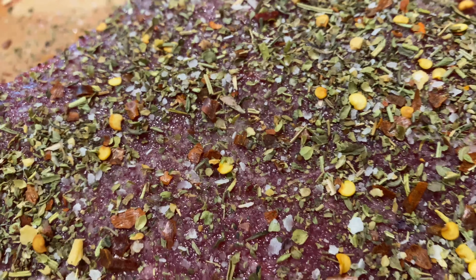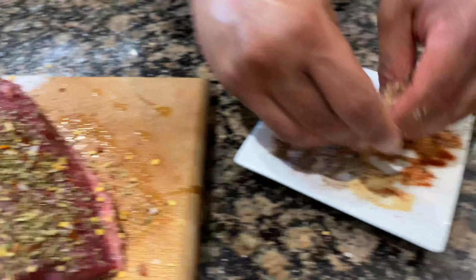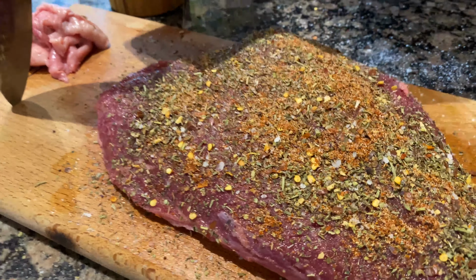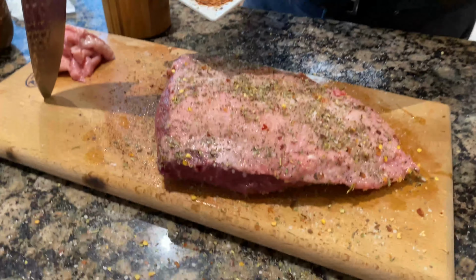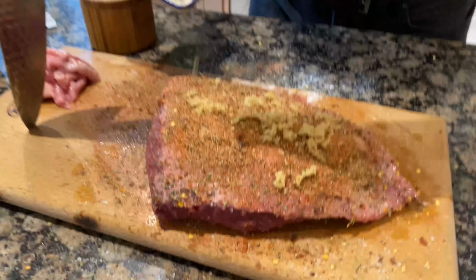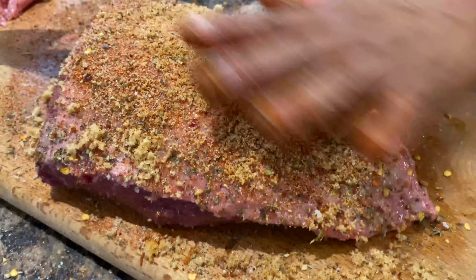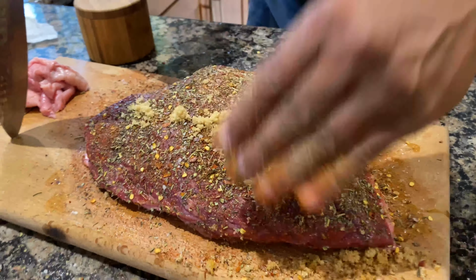So now we're just going to mix the dry seasoning, the powder one, and we're just going to put it on top too. Let me show. Smells delicious. Wow, and it's not even cooked yet. So now, get a little bit of that nice brown sugar and put it also on top, both sides, there.